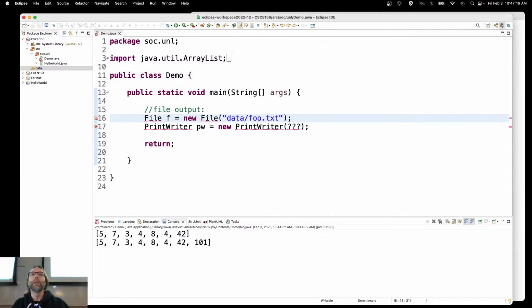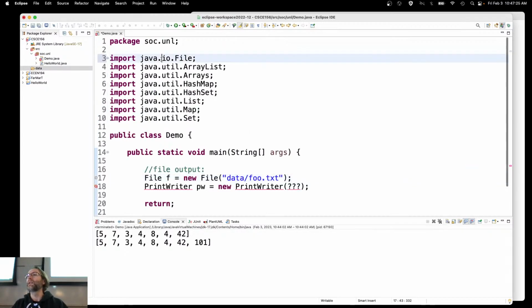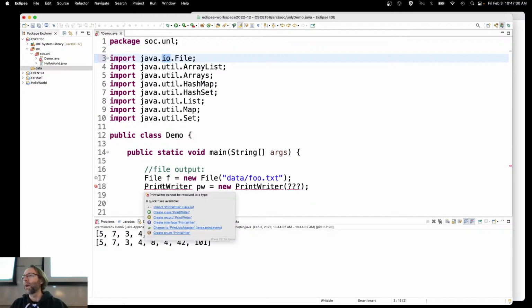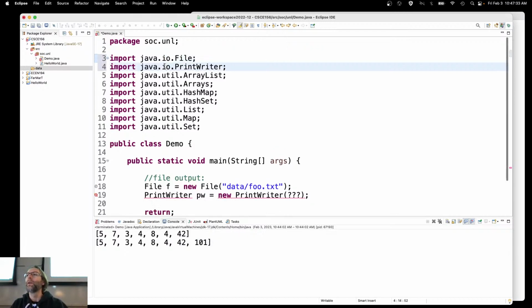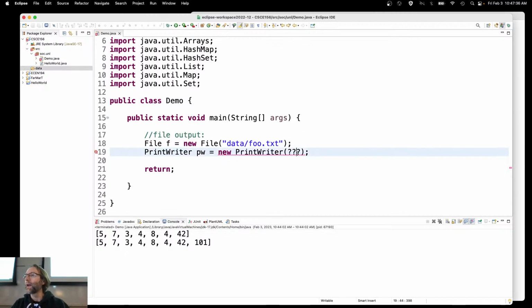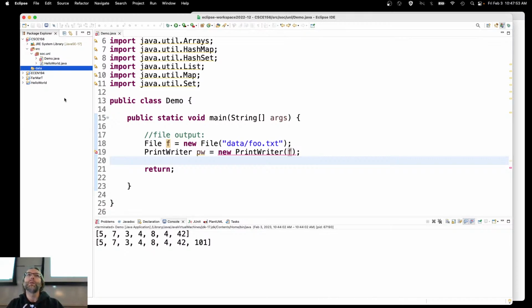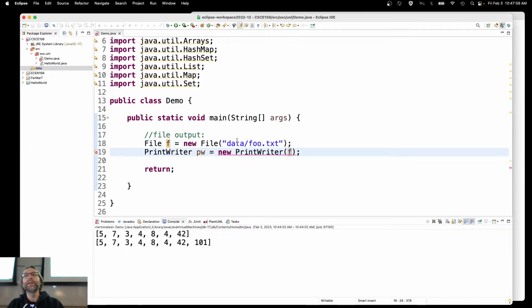All right. Now I do need to bring this in. This is going to be an important file, java.io. So what does that tell you? That it's in the input-output library, right? The print writer is also in the input-output library. So I'm going to bring those two things in. And print writer is going to be writing output, so it's going to be writing to that file. Don't worry about the compiler error. We'll come back to that in a moment, okay? Do you see a file like that in the data folder yet, already? No, because I haven't run the program yet. It's simply going to create this file, then it's going to start writing to it whatever you want.